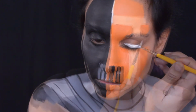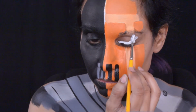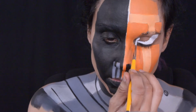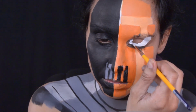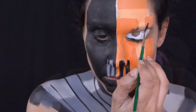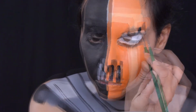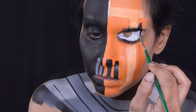So with one eye closed and one eye open, I'm going to do my best to get his eye to align correctly and look like the actual image that I have. And when I'm done with the white, I'm going to take some of that Cameleon black on that thin brush and start outlining his eye, and also doing a little wing on the corner of his eye.